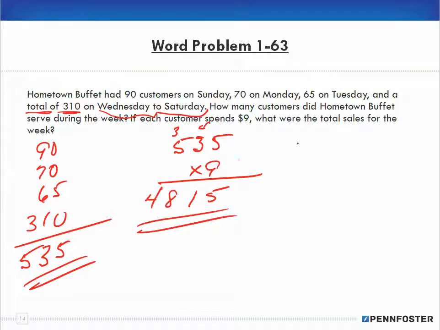Another way to think about it is if I wrote 9 535 times and I added them all up, I'd end up with 4,815. And that's the property of multiplication. Multiplication and division are based upon addition and subtraction. By using multiplication and division, we can cut down and save the amount of work that we're doing by adding and subtracting. Okay. All right. Next problem, 65.